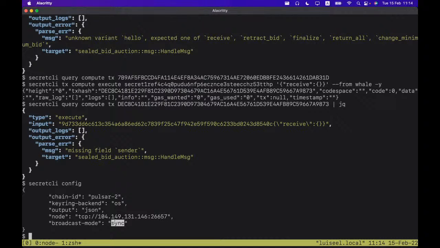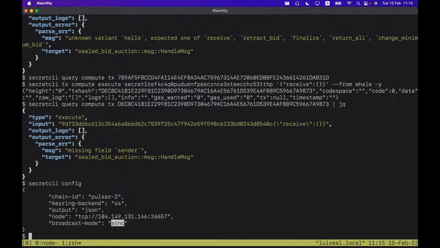It doesn't wait for the response from the blockchain, or whether the transaction was successful or not, because that might happen on the current block or on the next block.